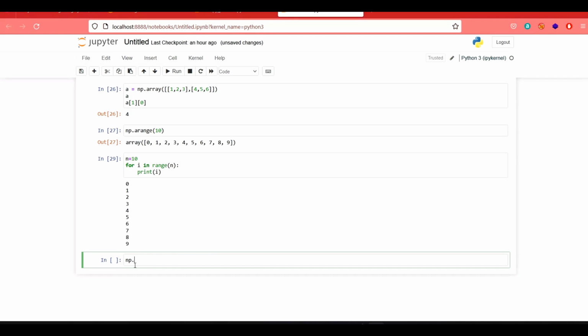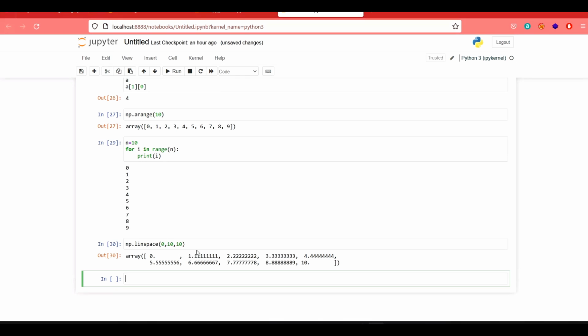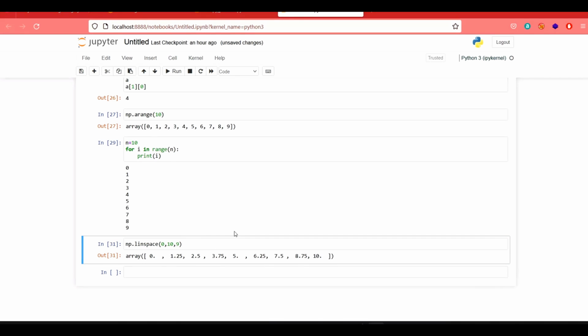Next one, we'll try linspace of 0, 10, 10 values. Let's change 10 to 9.